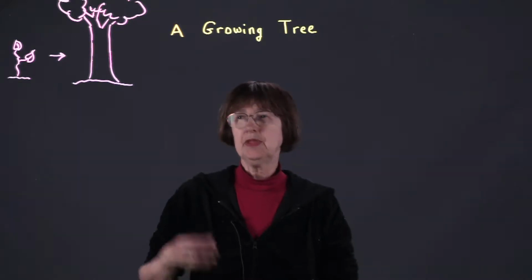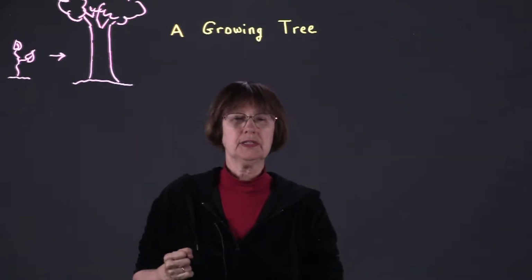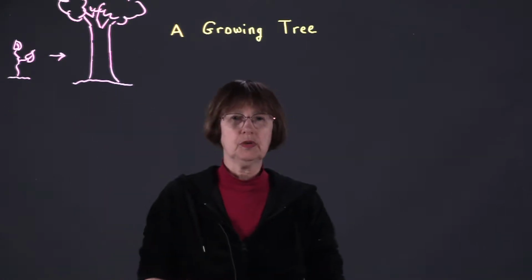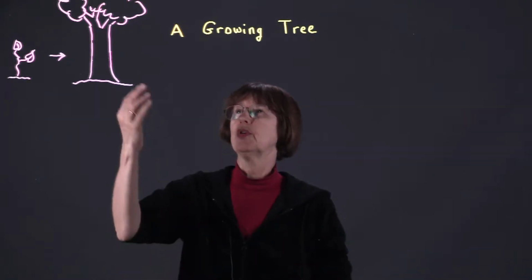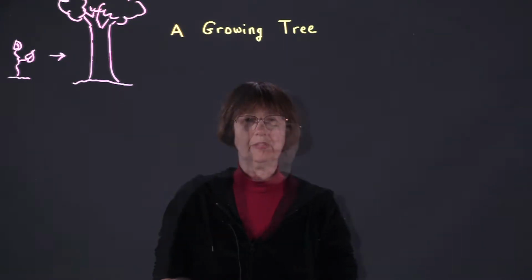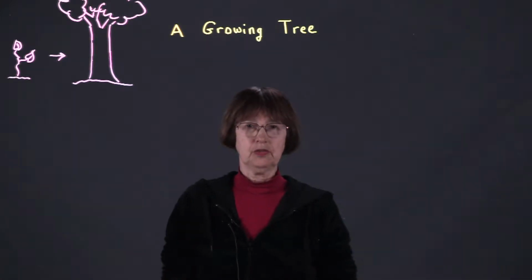We'd like to examine the growth of a tree. Now, a small sapling has a weak stem, but as it grows into a tree, it's got to have some structural material to help support all the massive branches above it. We're going to ask what fraction of that trunk is still living tissue.